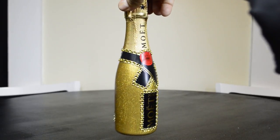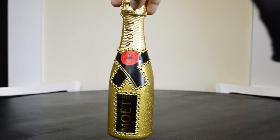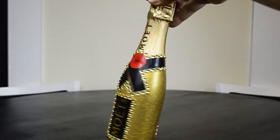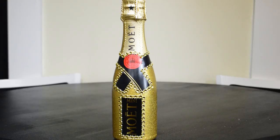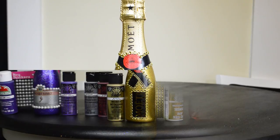And this is it, all finished. I love, love, love how this came out — so pretty! This would make a great gift for any occasion: birthdays, anniversaries — you could put both initials — weddings, you could make a bunch of little ones and give them away as party favors. Or if someone got a promotion and you wanted to congratulate them — what would you guys do with them? Let me know!